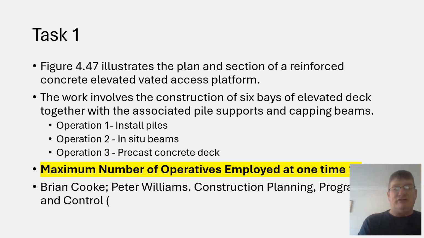Once the in situ beams are in, we then put a precast concrete deck. So the precast concrete deck is made off site, and so we'll need a crane. We'll need a couple of laborers to put it in place, and it'll be quite a quick operation on site. So the two operations that are going to take some time are installing the piles and the in situ beams, in theory. The maximum number of operatives we're allowed on site at any one time during this operation is 15. All right, so we can't have 16, we can't have 17. We can only have 15. Okay, so it's a repetitive operation, as I'll show.